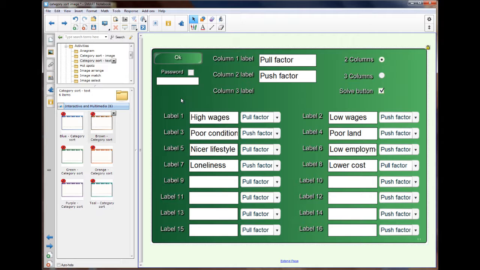We then have the options where we can put in the answers and then we can choose which column they fall into. Once again, there is no cursor in the Lesson Activity Toolkit, so you need to either click and backspace if you just want to get rid of some letters, or click and drag over the whole word and then you can type in a new one. If you are creating the activity from scratch, these will all be blank. So you just go click and then you type in the word there. Once you've done that, you will then go choose the push and pull factor. Very simple activity, very quick to make, very effective with the students.